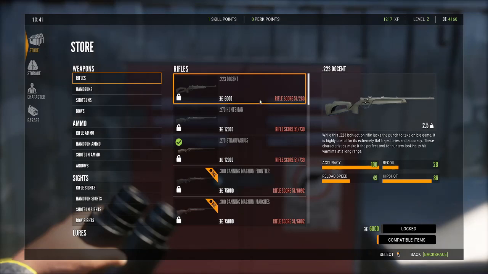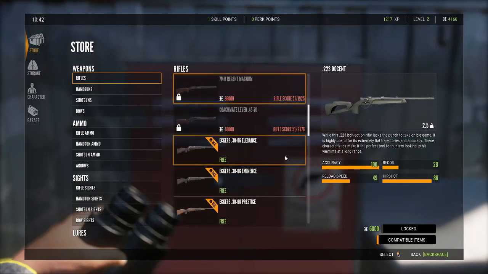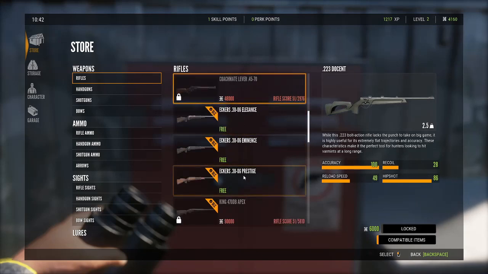So this rifle, even though I could have bought it at 6, if I had 6,000 right now, I couldn't use it until I scored 280 points with the rifle total. Each gun has its own. Some of these are unlocked through the DLCs that I have, so if I wanted to, we could exchange out and start hunting with the odd 6.